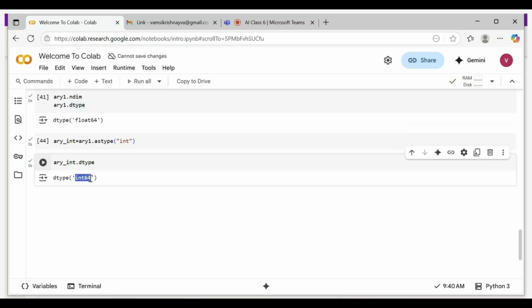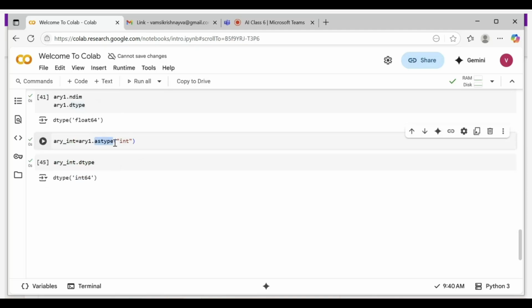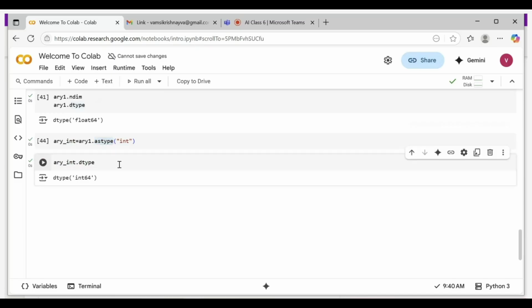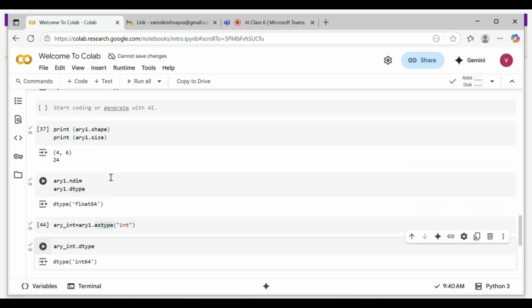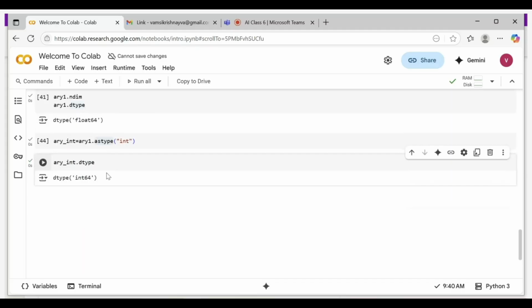It is telling me integer. Yes, I converted that. I used astype with integer. I want an array of integer, not float, so I converted that one into int.